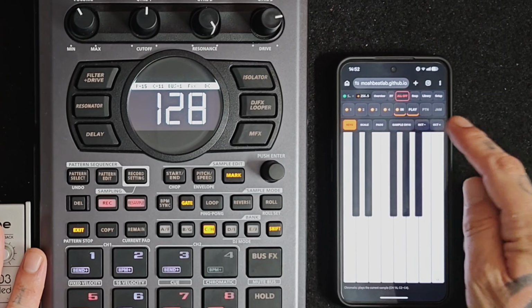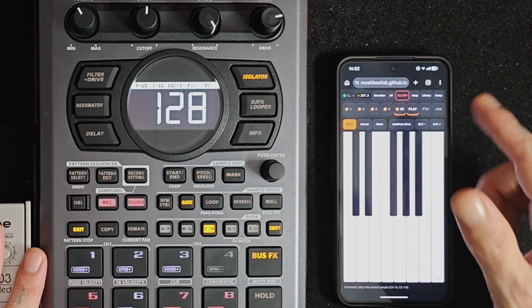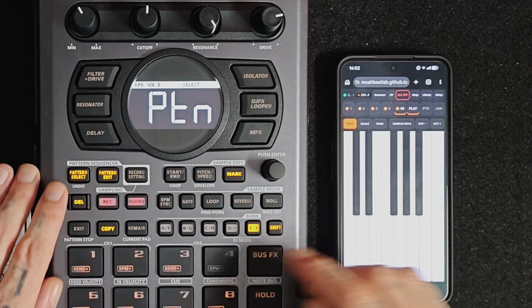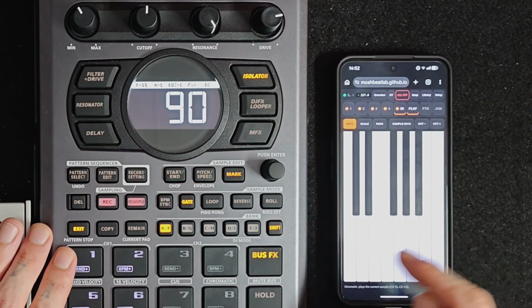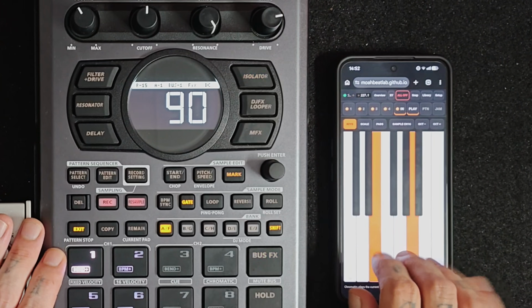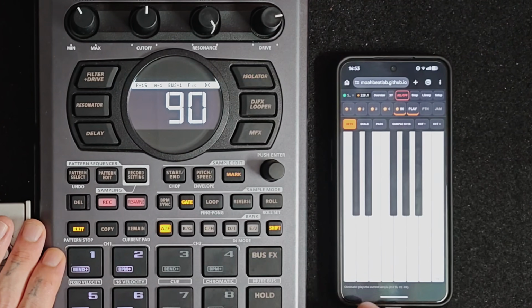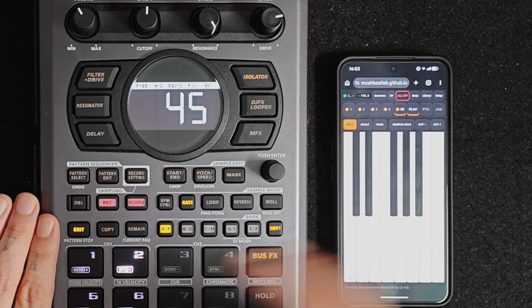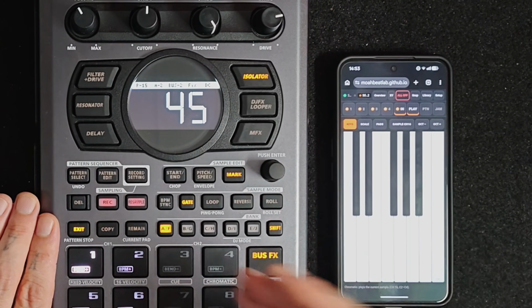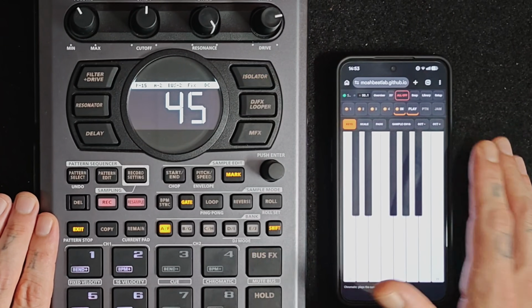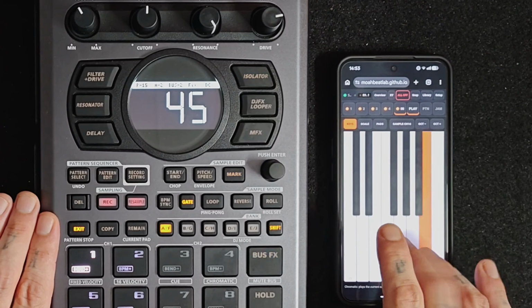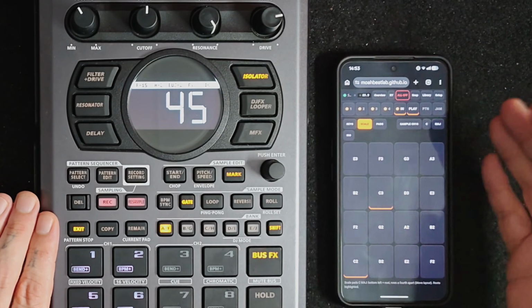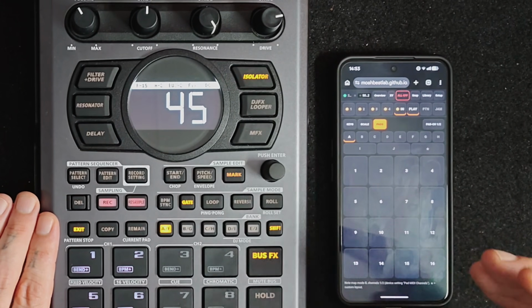We have also a chromatic mode. It's bound to MIDI channel 16, of course, but I haven't found a way to change the sample that is playing. Now it's playing the first sample on the first bank, and here it says that it should play the selected sample, so let's select this, but this doesn't work. It's not perfect yet. There are some bugs here and there. This is one of those.